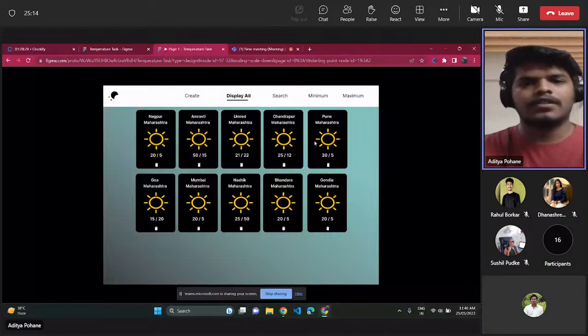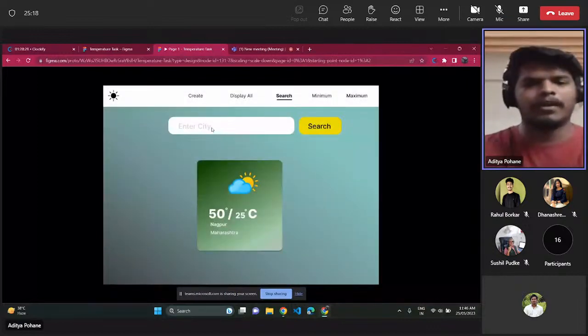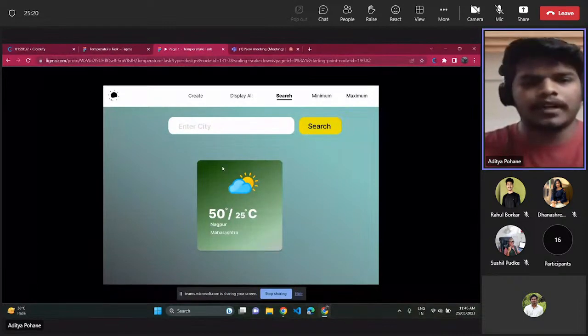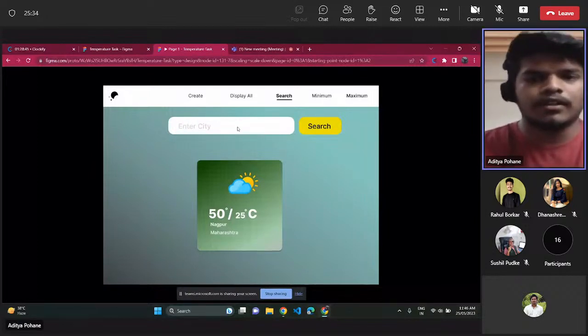After that, for the search page, we have taken one input field and one button, and we can display the result in the form of cards. Like here is 50 degrees, 25 degrees, the city name Nagpur and the state name Maharashtra. The user can see it in a card form.